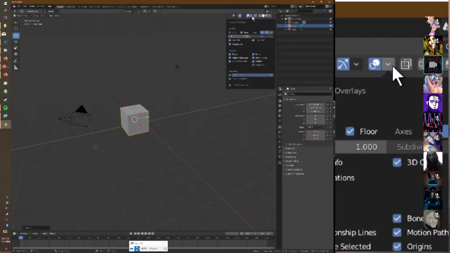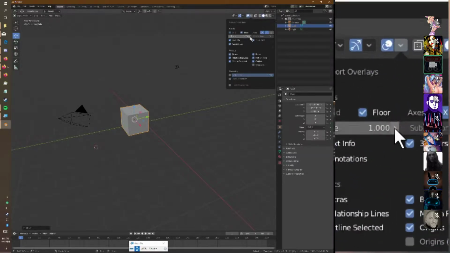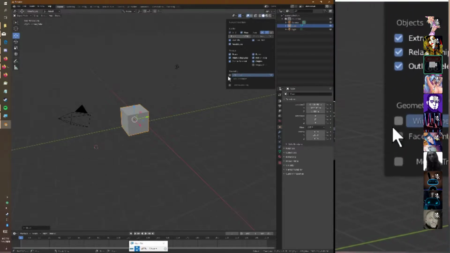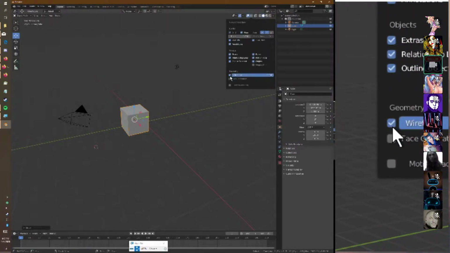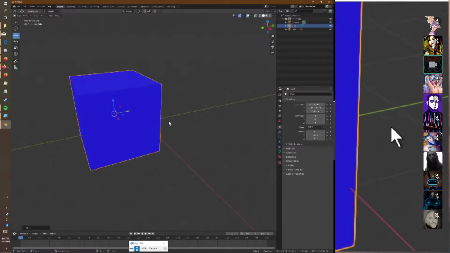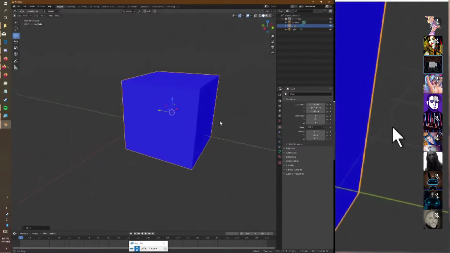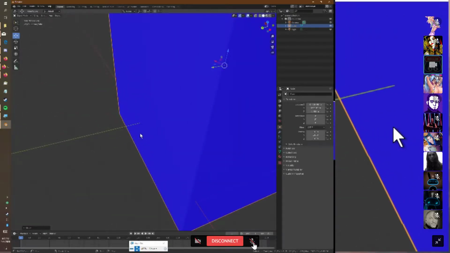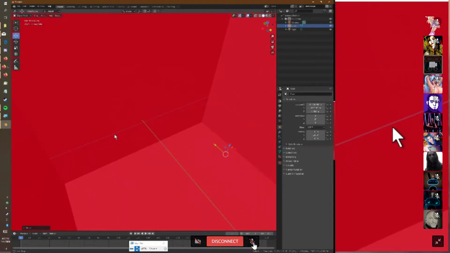Now this also does other stuff, like you can manually hide individual things and even reveal things, like you can show the wireframe. Face orientation, this is, I think, the most important addition to Blender 2.8, and this allows you to see what the face orientation is. If it's blue, that means that everything's facing outward. But if you see red, if I get inside of here, then that means it's facing the wrong way and the face needs to be inverted.